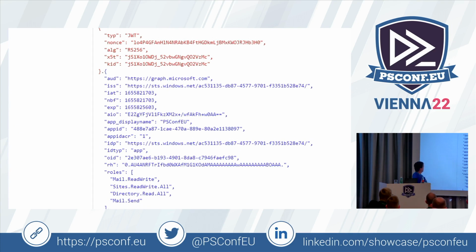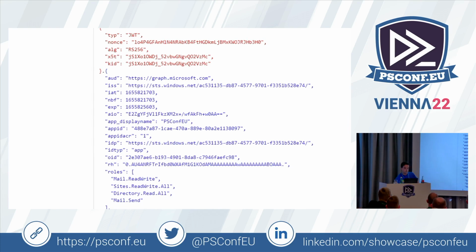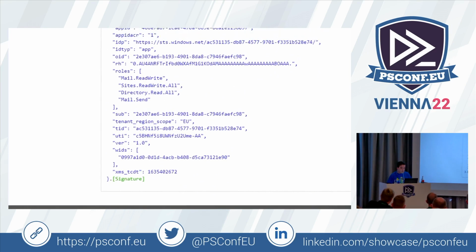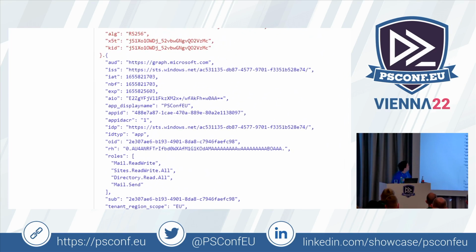Which permissions do you have with this token? Here you see it, roles. Are my roles really properly assigned or not? You see here, app display name. How did you authenticate? In this case, I used the app. There we get all the information if your authentication worked properly. So this site also saved my life and a lot of hours of work sometimes.